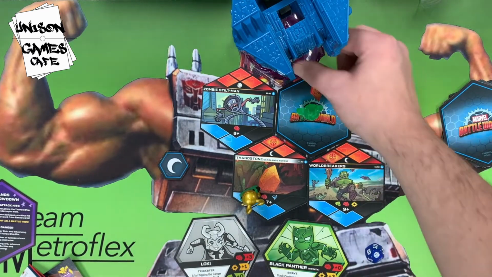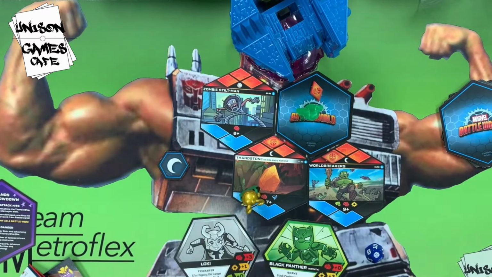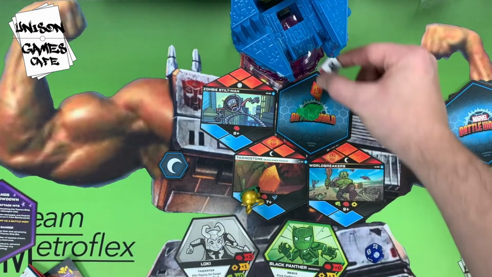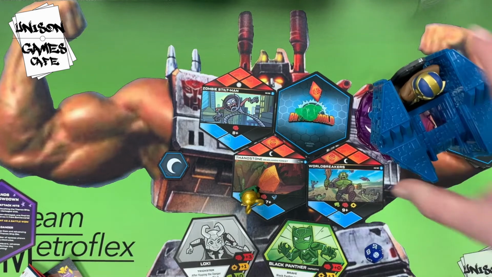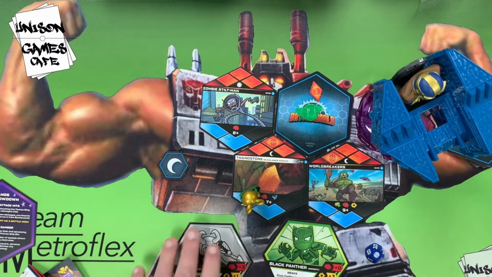So now we have the Thanos part. Let's go ahead and throw this die up here and then push it down. This time we got 2, but it doesn't have red. So what we're going to do is move Thanos 1, 2, but we're not going to advance the threat because the roll was not red.